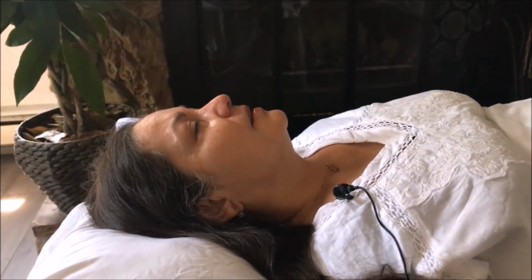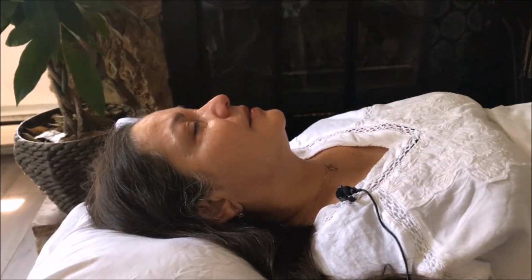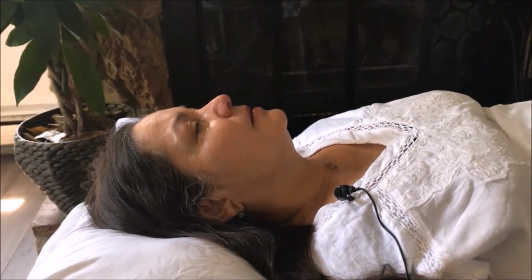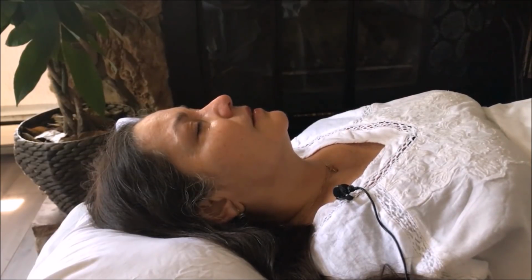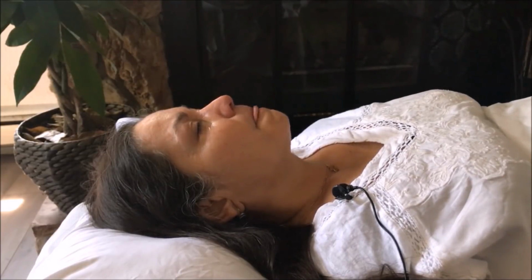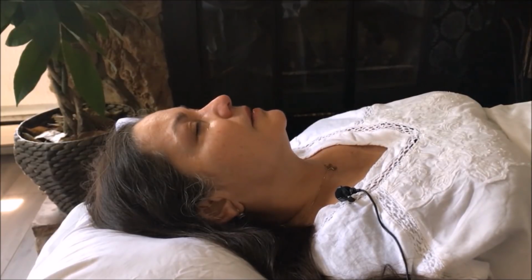Let's leave this scene. Let's go to another important time where we'll find answers that we seek. You are there now. What's going on now? What do you see? I'm in the hallway again, in the house. I don't see the sun. It's dark now. It's nighttime. My aunt is still there. She lives there, I think. Yes.